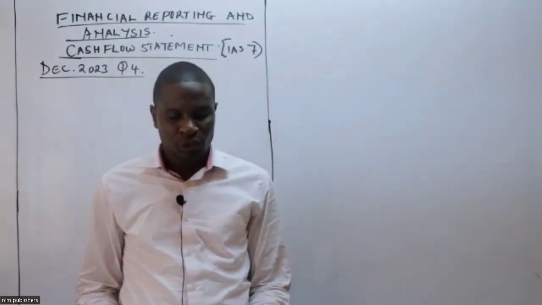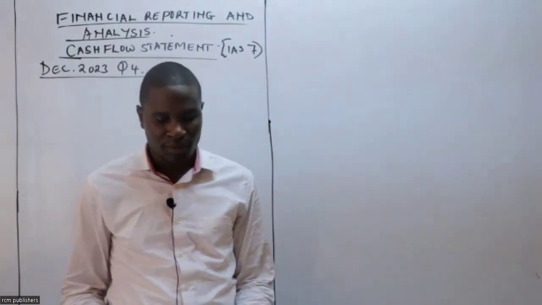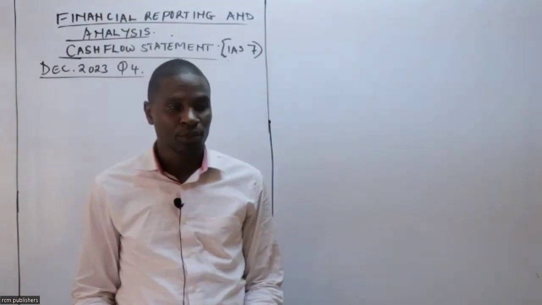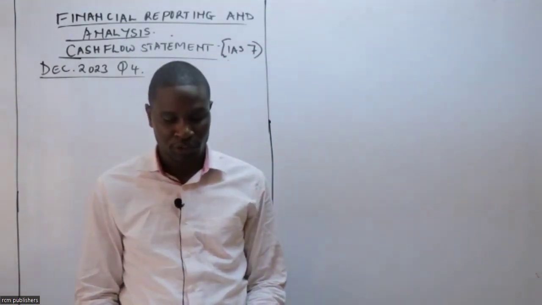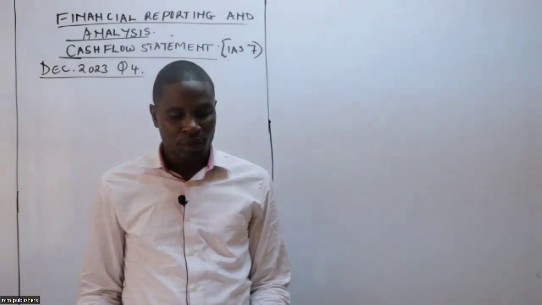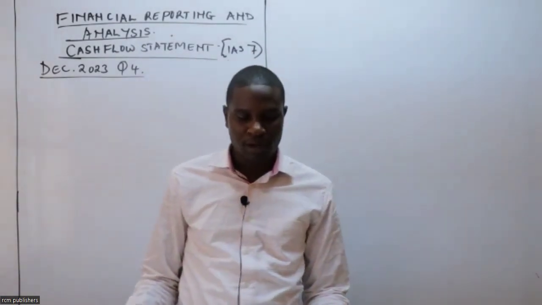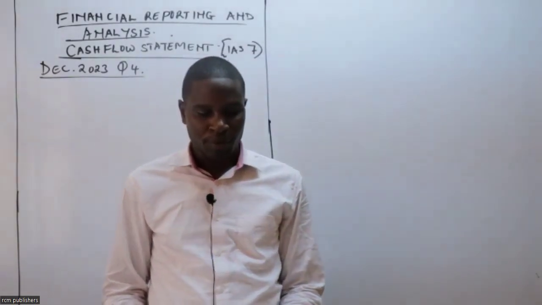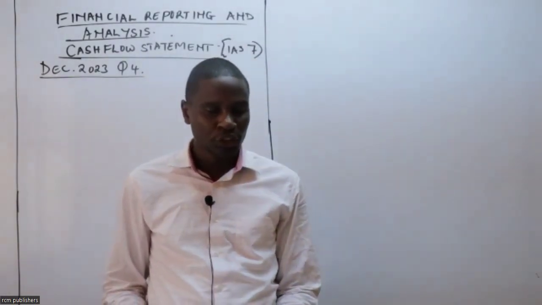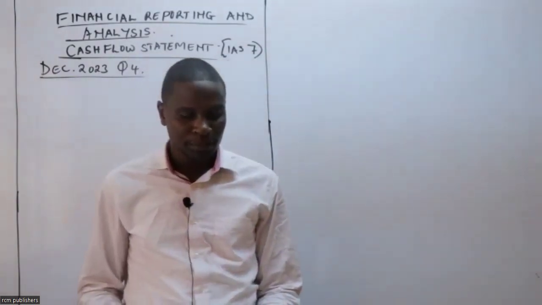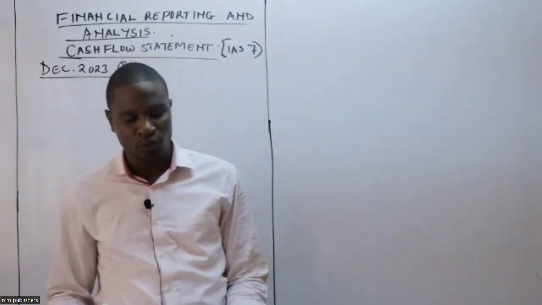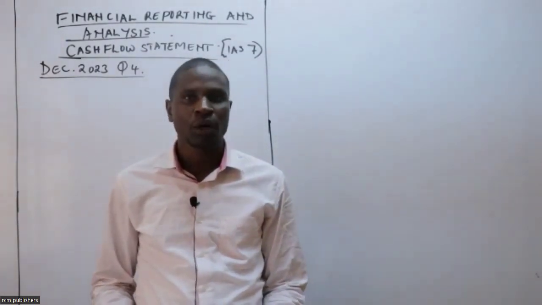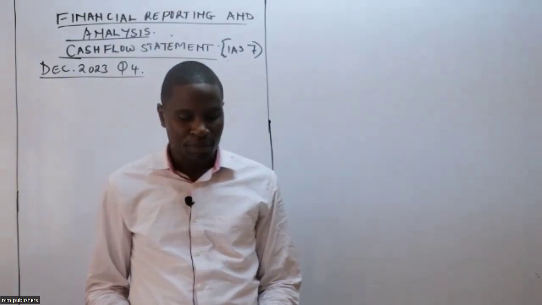The following financial information was extracted from the accounting records of Bunda Limited, a public limited company. You can see the statement of financial position as at that date. Then we have been given the statement of comprehensive income for the year ended 31st October 2023. Then we have some additional information, where the first one is capturing the property, plant, and equipment at cost, and then you can see its carrying amount having the accumulated depreciation provided.